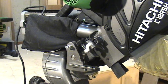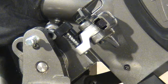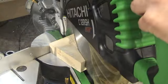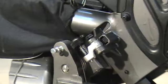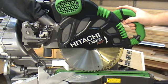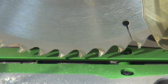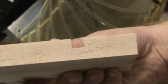Another great feature of the C12RSH is the adjustable depth stop here. With the screw in its high position, the saw will cut completely through a piece of wood. However, with a few quick turns, you can lower this knob so that you can limit how far the blade will depth into the piece of wood that you're cutting. This allows you to make rabbets or grooves in another board. I'll demonstrate.